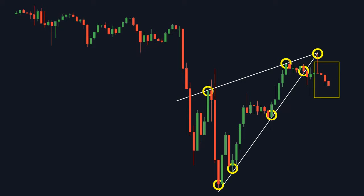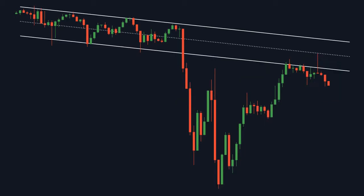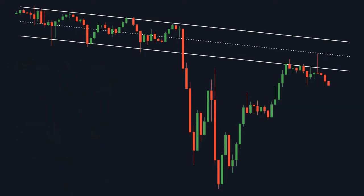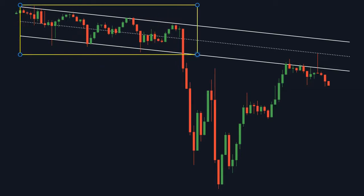Now, what makes this super interesting is an outdated channel that is coming from 2013. I will draw it for you now and you will see why this wedge broke and what the biggest resistance on this chart is. If you can see it, check it out. Something like this. Voila! So as you can see, the price kept on going all the way from 2013 and was moving in this down sloping channel.